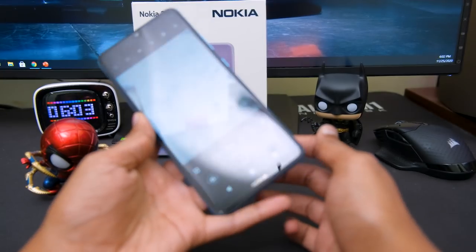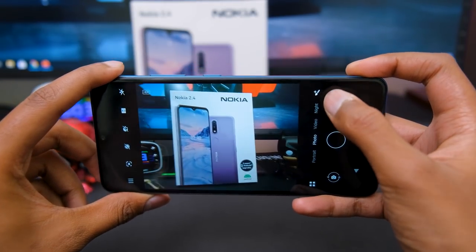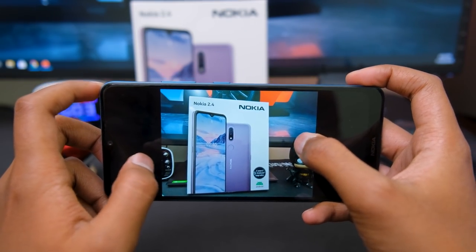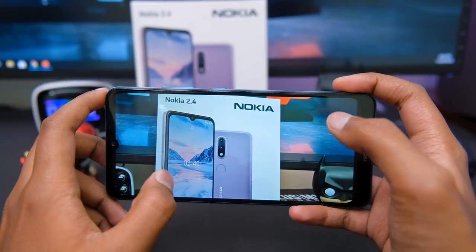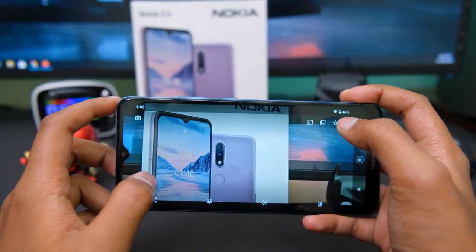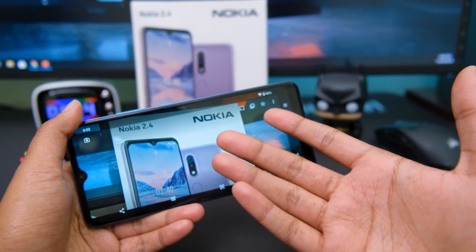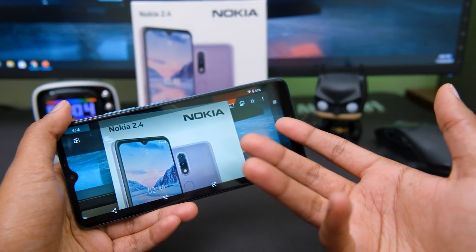Let me open the camera app and quickly take some photos to check out the quality. It's got a 13 megapixel camera and the app opens fast. This is how the photos look — initial impressions show the photo quality looks decent. This is something I'll have to collect more samples for and shoot some videos. You can shoot videos in 1080p resolution, which is the max supported on this phone. I'll be collecting samples and covering the camera quality in my other video. I'll be testing this phone for a couple of days in different scenarios, covering display quality, CPU performance, gaming, all day-to-day tasks, camera quality, and battery life.